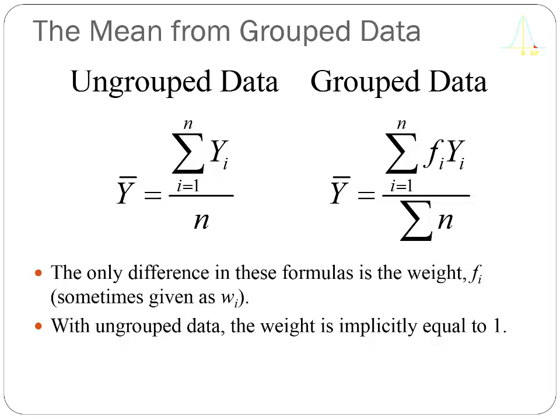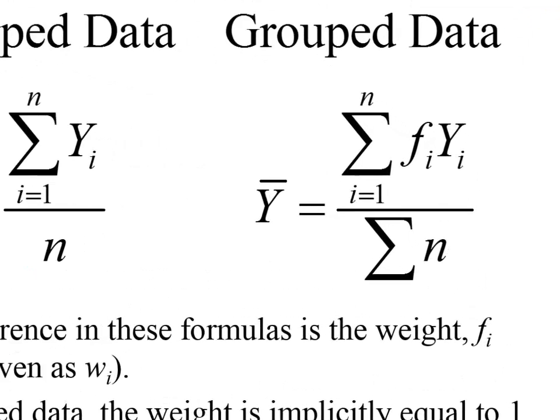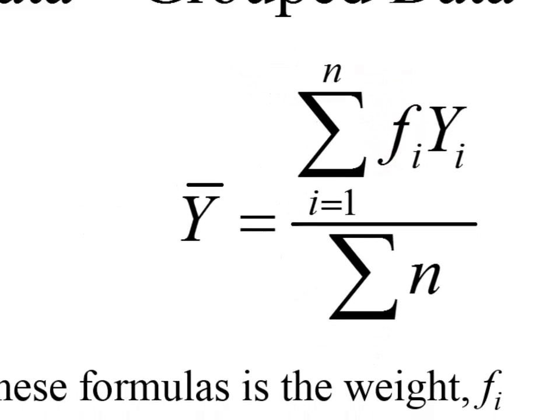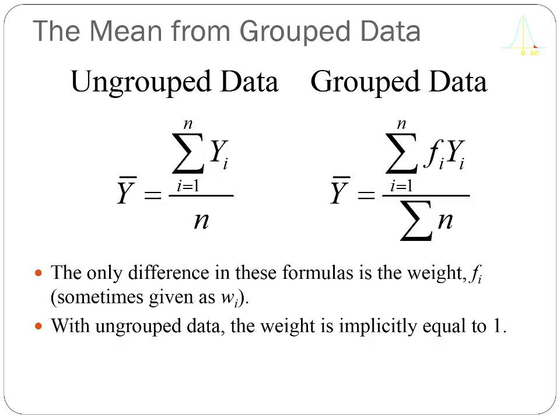The formula on the left is the formula we've just used for calculating the mean from ungrouped data. But sometimes our data are in tables or already put into groups, and so we have to use a weighted average. The only difference between these two formulas is the f sub i on the right-hand side. Some people use w sub i for weight. I like f sub i to remind me that I'm just weighting by frequencies. These two formulas are really identical. It turns out that the arithmetic average you've always calculated is technically a weighted average. You've just always set that weight equal to 1.